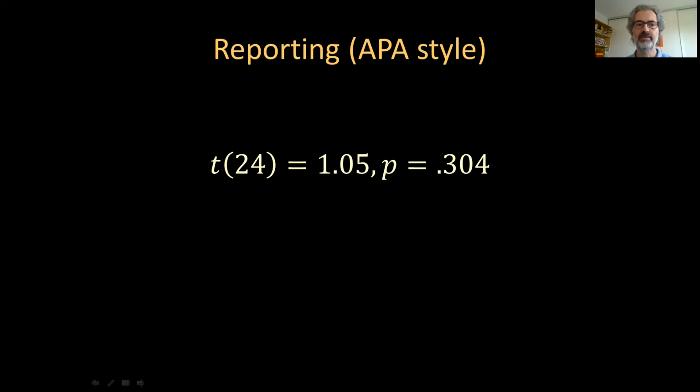We usually don't need more than 2 decimal places. So get into the habit of reporting 2 decimal places for statistics, with the exception of the p-value, where we usually use 3 decimal places. And the p-value is reported without a leading 0 because probabilities can only go from 0 to 1. So numbers such as the p-value that never exceed 1 are reported without a 0 before the decimal point.